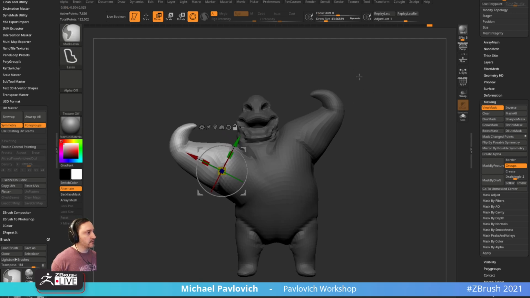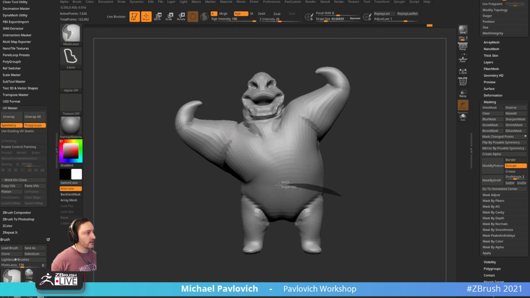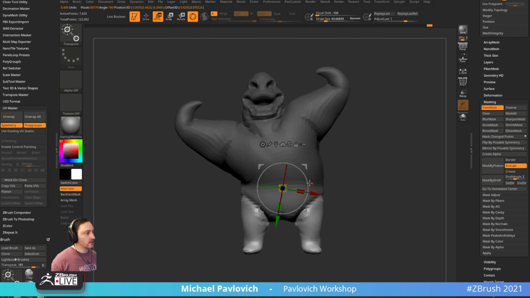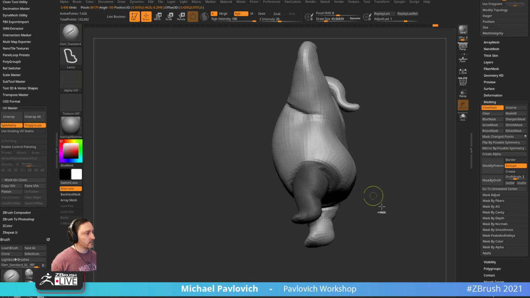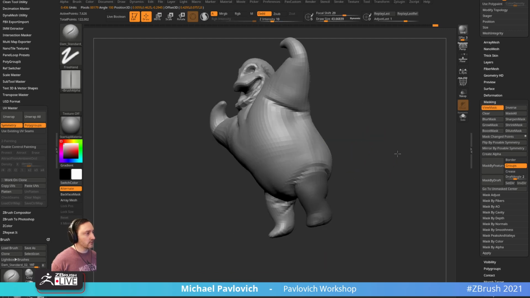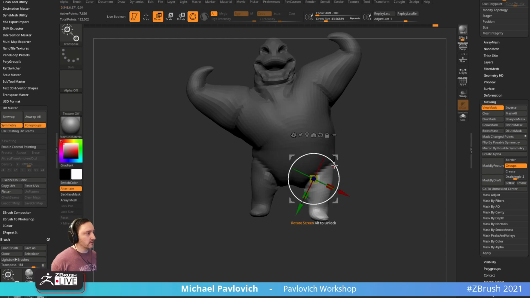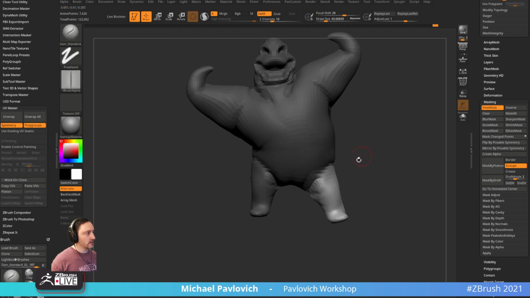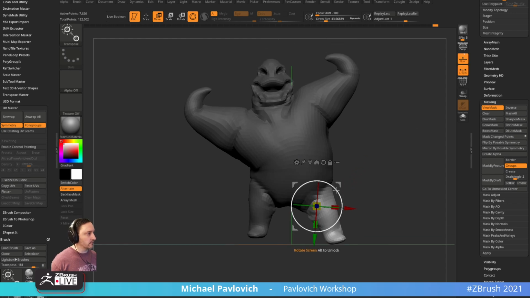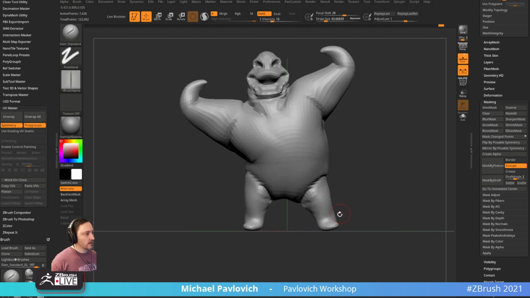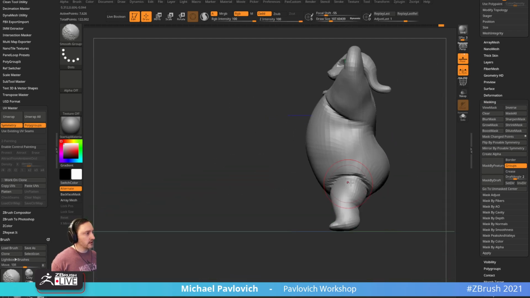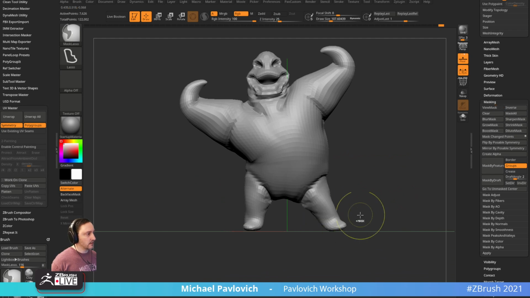So we'll go ahead and raise this arm up. We've got hips here, and we'll take this leg here, minus butt, control tap, control tap. We'll stick this leg out a little bit, and I'm going to turn on the floor so I can keep him planted. You're going to see as I move this, the floor is also going to update here. So we'll push this leg out a little bit here.